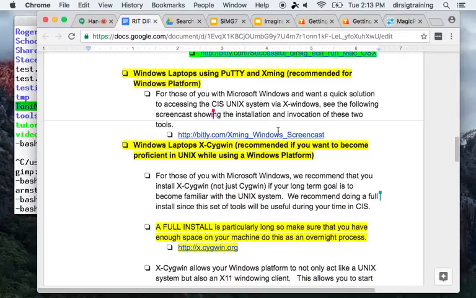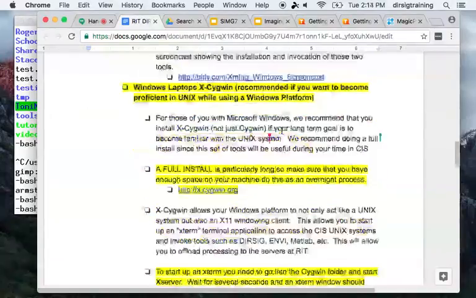So if you haven't done that, I would recommend making that installation. It takes a while to install, but it is very helpful, particularly if you want to become more comfortable with Unix. Cygwin is one of those environments that allows you to do that. Like I said, whenever I get a Windows system, it's the very first thing I install, because I don't have to translate any of the commands that I learn in Unix into the Windows environment. The process is very much the same, and it behaves more or less that way. Okay.